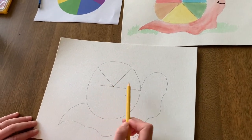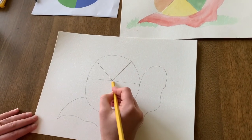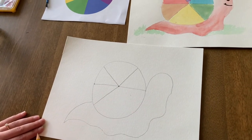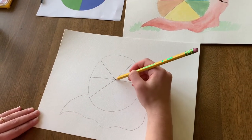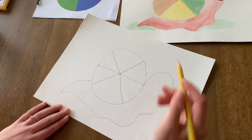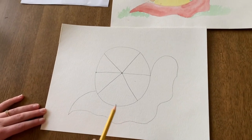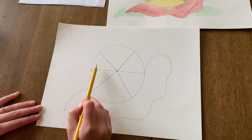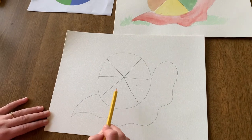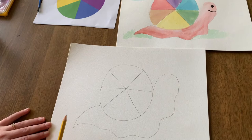Same way that we did the first ones, but now we're going to take our pencil and go down. So we're going to start at our dot and go all the way down to the bottom. And then we're gonna start at the other side and go all the way down to the bottom. So now we should have 6 pie-shaped pieces. Let's count. 1, 2, 3, 4, 5, 6. 6 pie-shaped pieces on our snail.